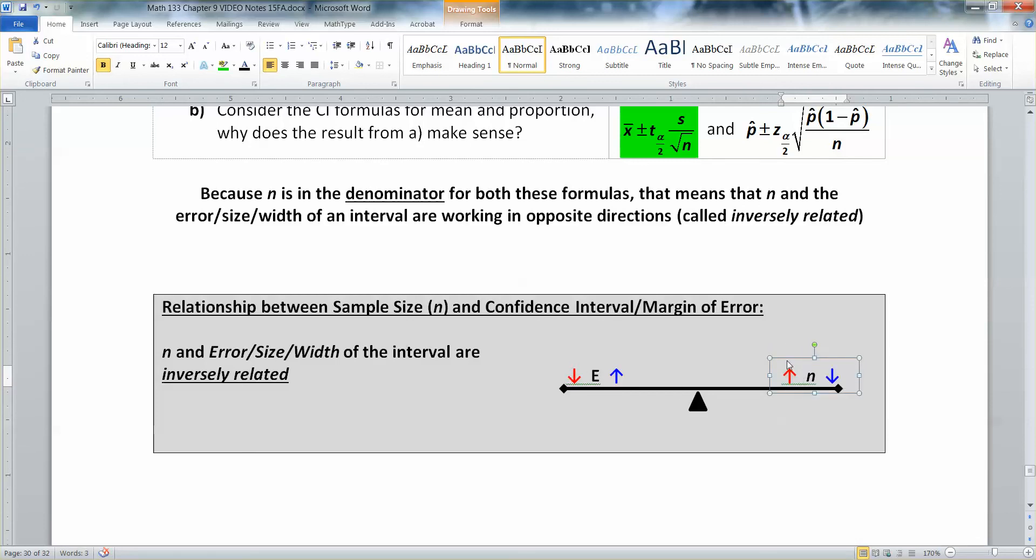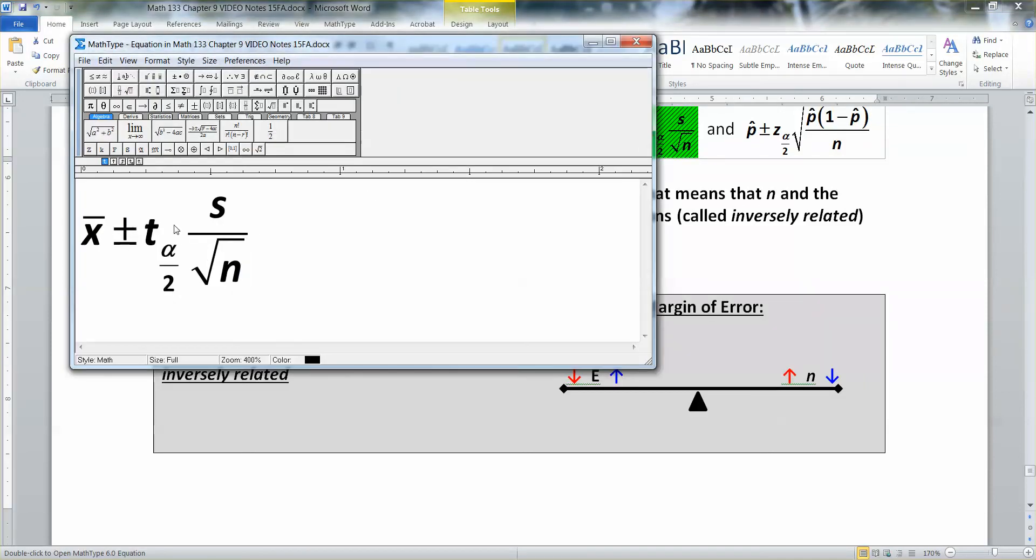They're opposites to each other, right? They're going to tilt together. By the same token in the blue arrows, if error goes up, sample size goes down and vice versa, right? So they're on a seesaw. And it's because the error is in the denominator. The error is this whole back half of the fraction.